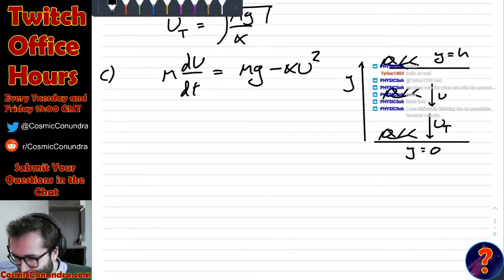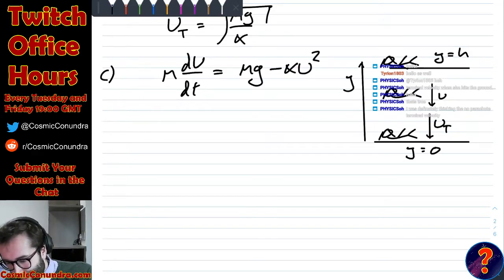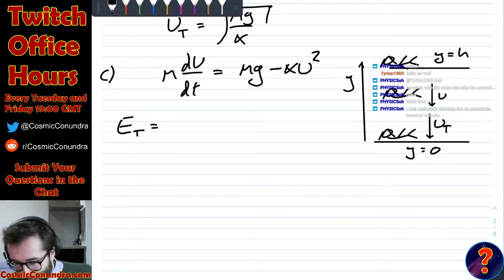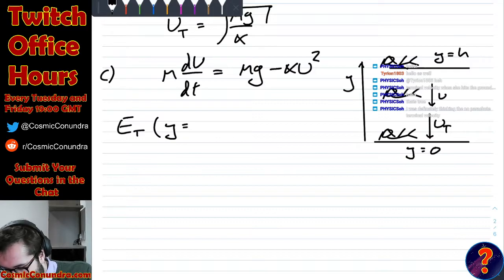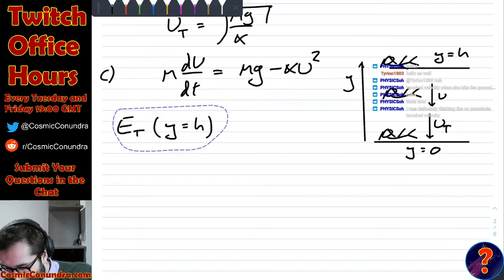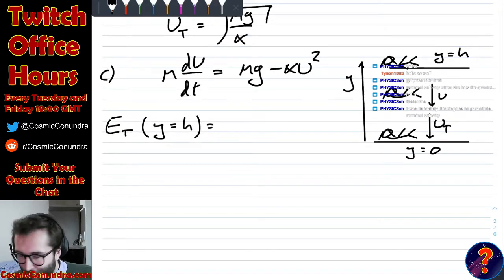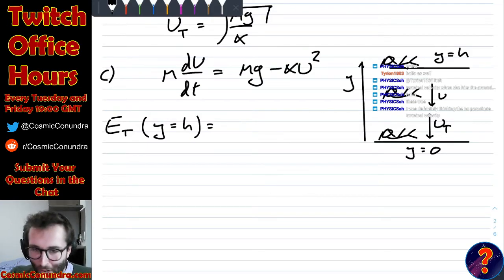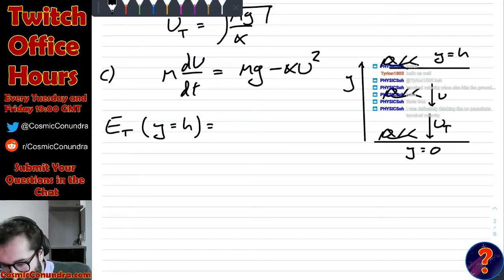So, let's think about conservation of energy. The total energy that this lady has is made up of kinetic energy and potential energy. So let's think about the total energy at the top before she jumps out of the plane, so at y equals h. Well, assuming she doesn't throw herself at the ground, she doesn't kick off away from the plane in a downwards direction, which is just asking for trouble, really. She's got no speed the instant that she leaves the plane. So her velocity is 0.